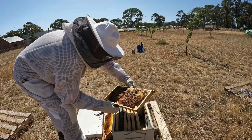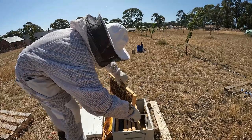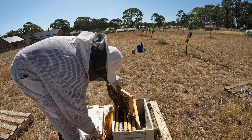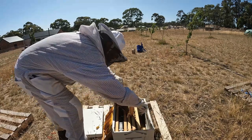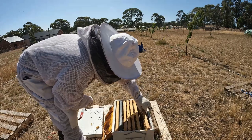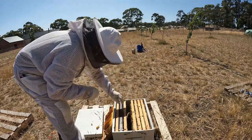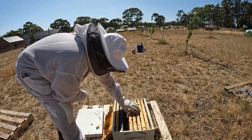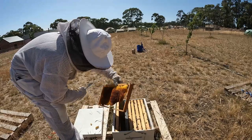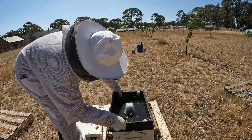There's some brood there and lots of nectar going down as well, which is great. I'm going to take off a little bit of burr comb on the side here. Bees will lay wax down in lots of places and the best thing you can do is just keep that nice and clean. Yeah, they're not doing too bad — they definitely had a bit of a lift. But from the number of bees they started with, I would have expected them to be a little bit more in construction mode. Still not too bad — I'm going to pull these out and give them some more wax frames to build on.